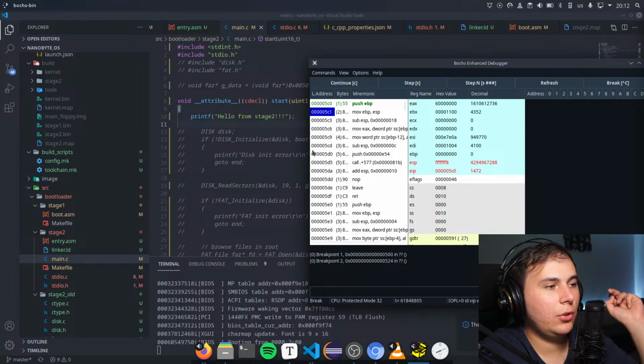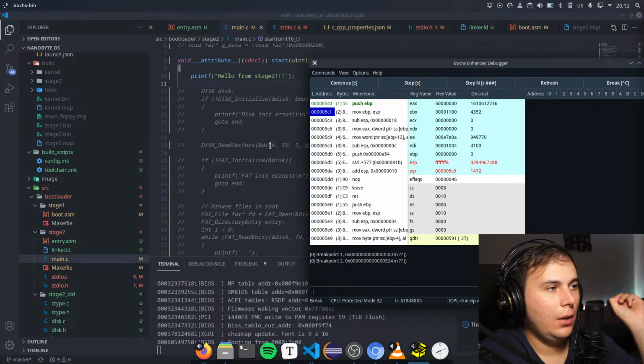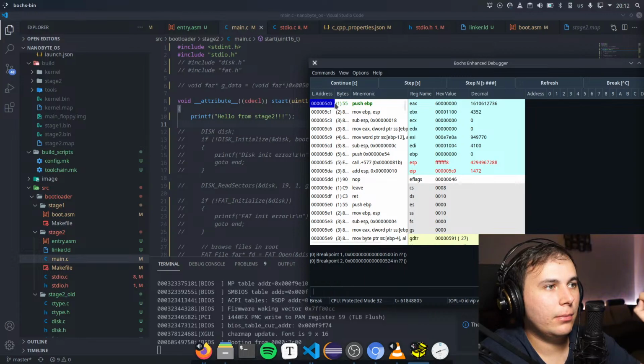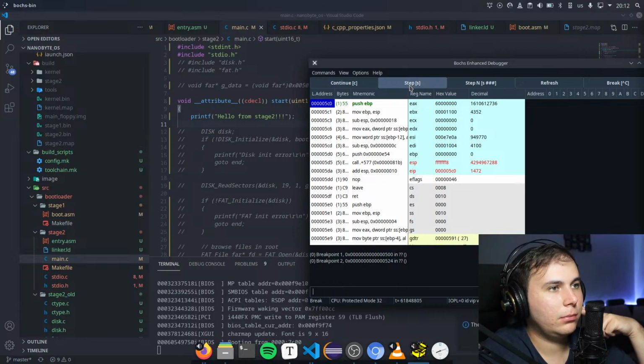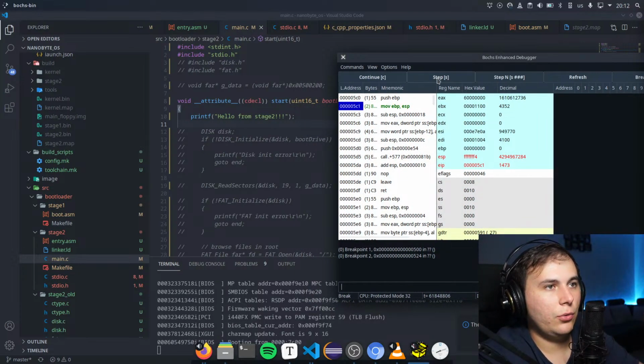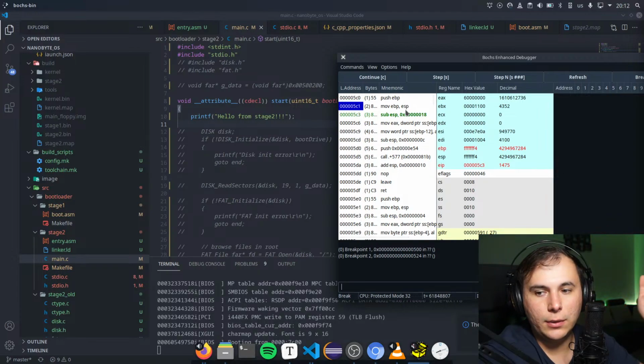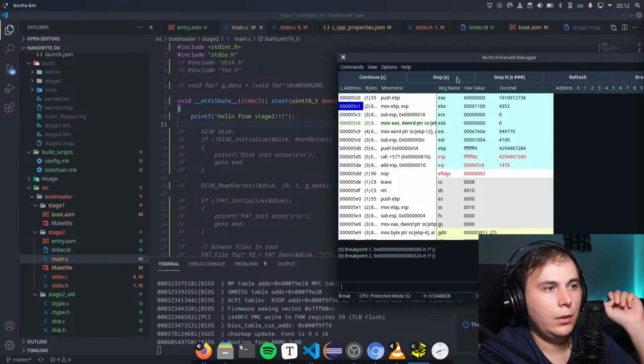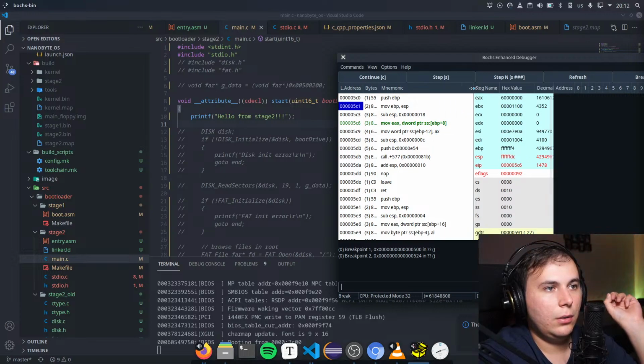Okay, so it looks like the issue is actually with either with printf or... So it's not a... Okay, so this is basically the code generated by the compiler, entering the stack frame.